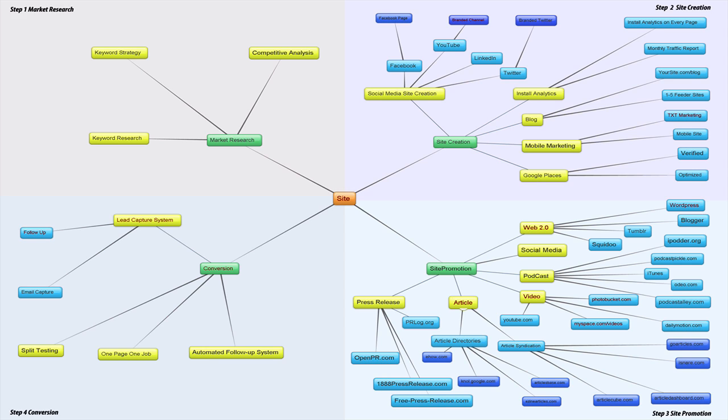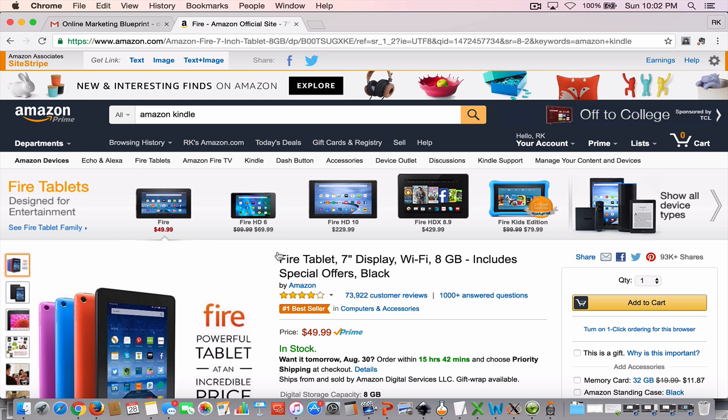as clear as possible. So what I like to do is I like to take people over to Amazon, right? And I say, where is the buy button on Amazon? I mean, let's go look over there now. All right, so I pulled up Amazon here and I pulled up a product. I pulled up the Fire tablet. So let me ask you a question. Where is the button to buy the Fire tablet?